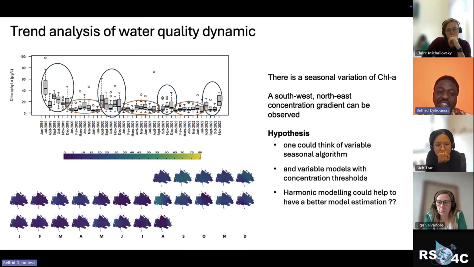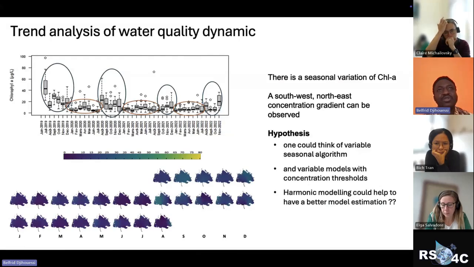And from this data observation, there are kind of hypotheses that can be made, and we can think that to detect water hyacinth using Earth observation data, we might think to have two different types of model. We can have a model that can work for high water period when you have higher chlorophyll A concentration. And you may have another model that will work for low water period when you have lower concentration.